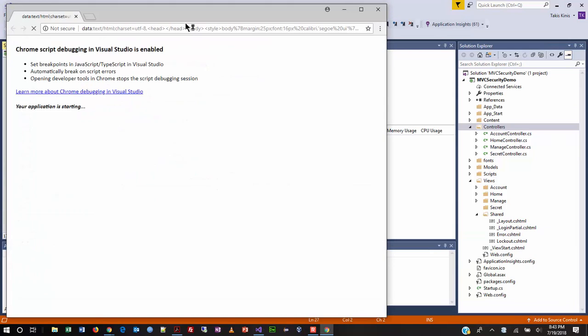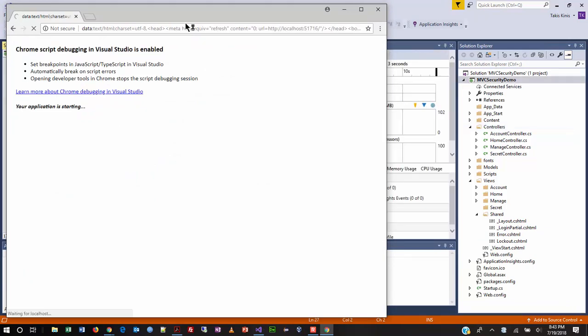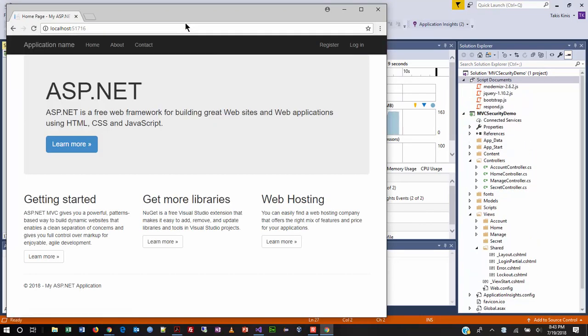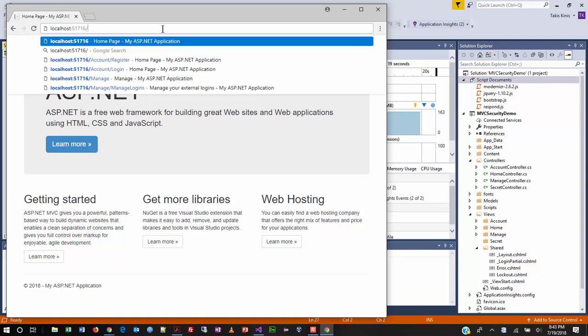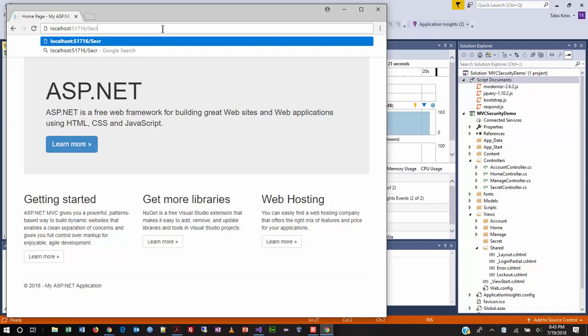If only our coding problems were all so simple, right? All right, so there's our application. We are not logging in, mind you, but we are going to just come right up here to the top, and we're going to add secret, and you notice secret.